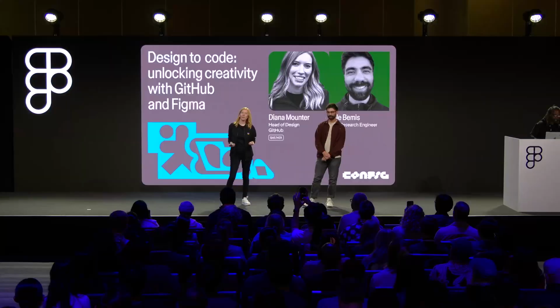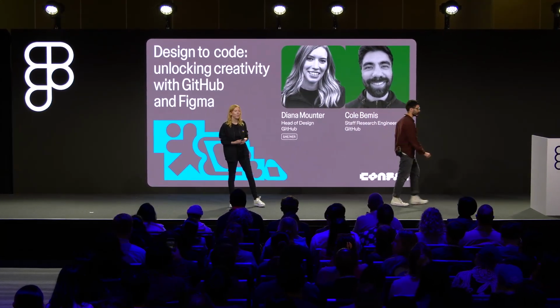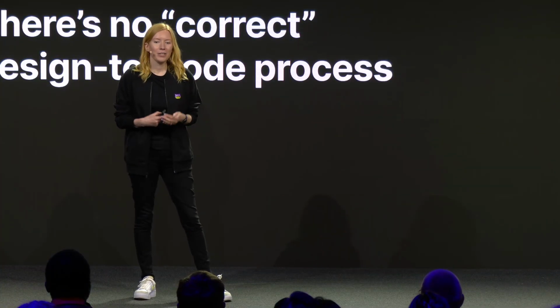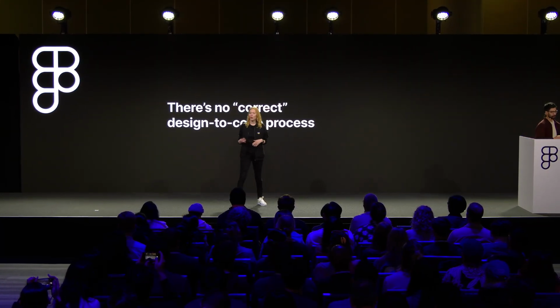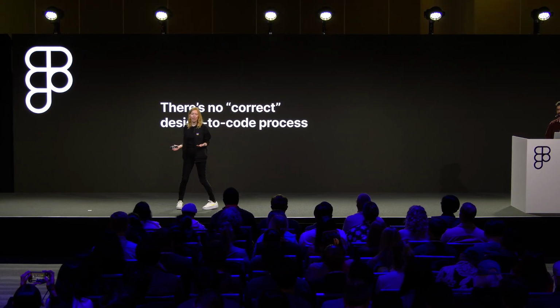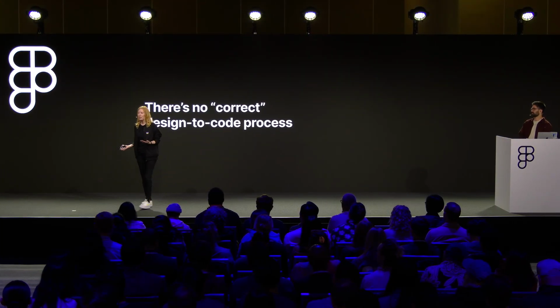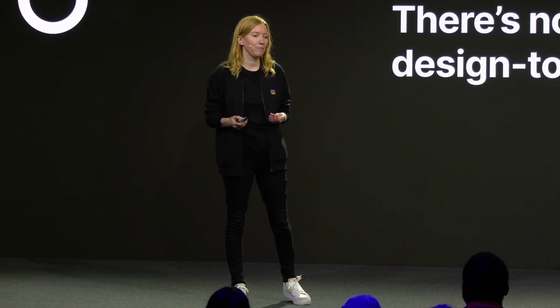So today we're going to talk to you, well, actually show you how we use GitHub to go from design to code. There's not really just one way to go from design to code. There's no one correct process that will work for everyone in every situation. It often depends on the constraints of the project, the skills of the particular designers and developers that are working on it, and also it might depend on your particular company process.